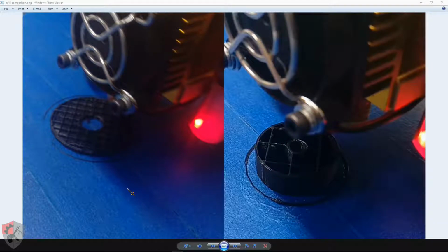Okay, I did take pictures of Cone 2.0, but it basically looked exactly the same as the first one. It's just a little bit smaller. The one thing of note, as you can see here, is the difference between the 20% infill that I had in Cone 1 and the 10% infill that is in Cone 2. This is the 20%. You can see that it's a much tighter grid work than cone number 2 at 10%. So that was the only real difference, so I'm not going to go into a lengthy explanation. I didn't have any issues printing cone number 2, so it finished up nice, and now we'll go to the video and see if it actually is what I need it to be.